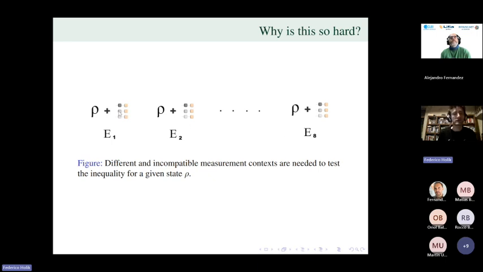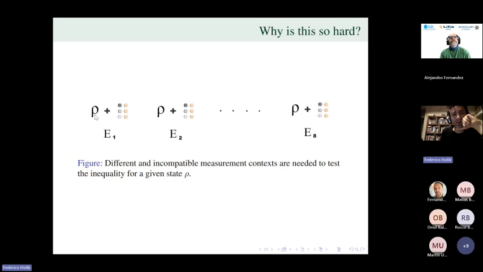And then you need to specify a number of shots for each one of them, usually the same number. And this is how you obtain the correlations empirically. Then you combine them in a classical computer and check whether the inequality is violated or not. And this is how you simulate, or at least how we simulate, non-locality in a quantum computer. I think all of this is crucial. And then, why is this so hard?